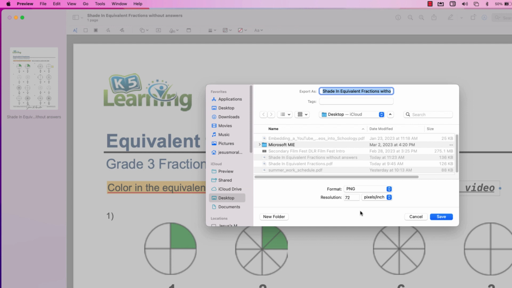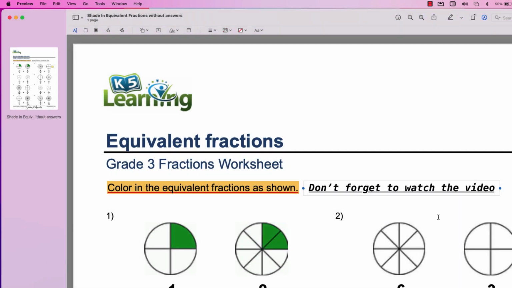And it starts you off with 72 pixel resolution. That's not too bad. I probably wouldn't go any higher than 100, especially if you're going to upload it to Schoology, because I think 100 is the limit on that. And I can definitely change this to the centimeters if I want. But I'm going to change it to 100. I'm going to say click Save. It's going to save this image now. It's going to be an image in my desktop.